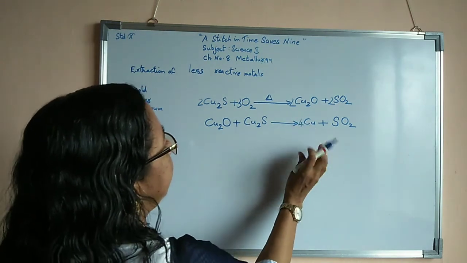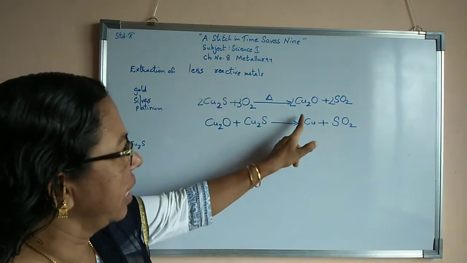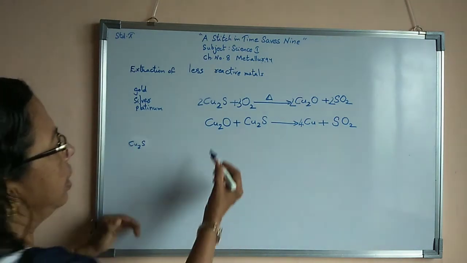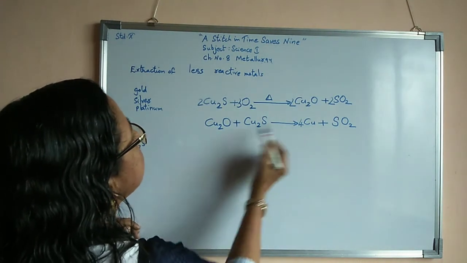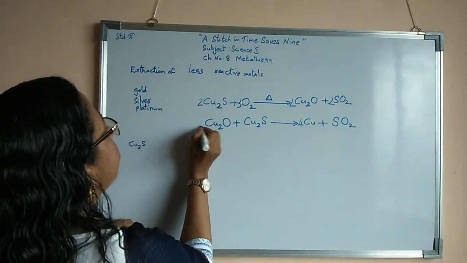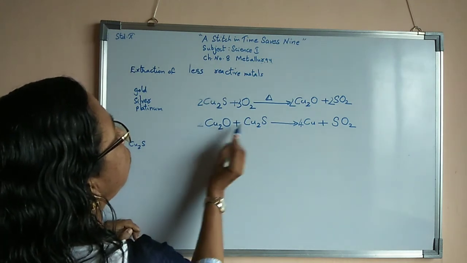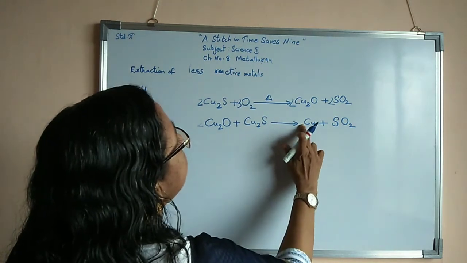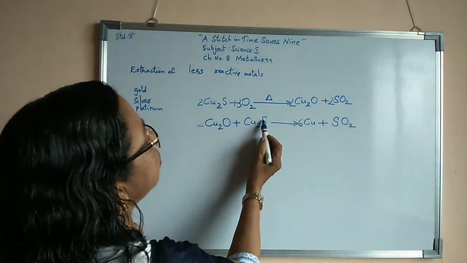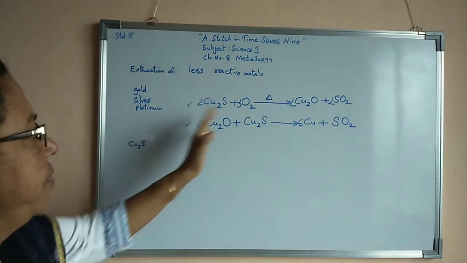Do not put any number on the downside. Whatever number we want to add while balancing should be put on the left hand side of each and every formula. Here now copper 4. Oxygen here 1, here oxygen 2, so I am putting here 2. So oxygen 2 became, at the same time copper here 4, 4 plus 2, 6. So I am making here 6 copper. Now let us see sulfur, how many? Sulfur here 1, here also 1. So the equation is balanced.